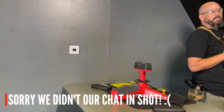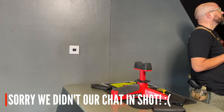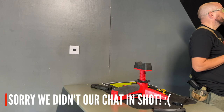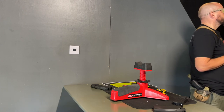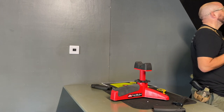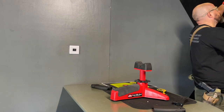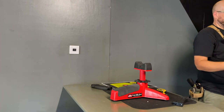A bit tighter. It felt a bit tighter? Yeah, so I was aiming top dead center for the MWS and then for the AKM and the MP5, I was aiming the center. So I think I got a pretty good grouping up there with the MWS. Yeah, not far off the center. Yeah, and then definitely better than the big one, definitely. I think. You concur? I do.